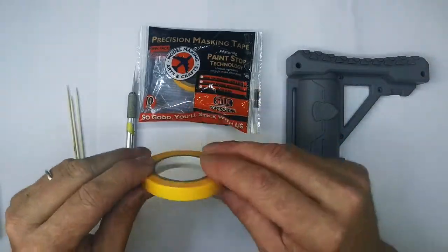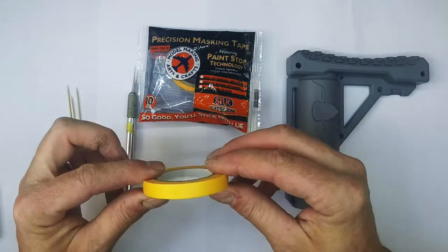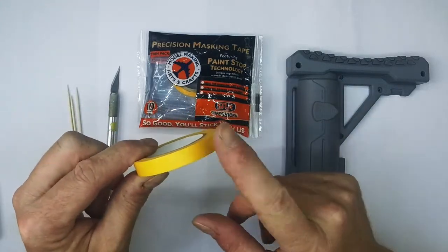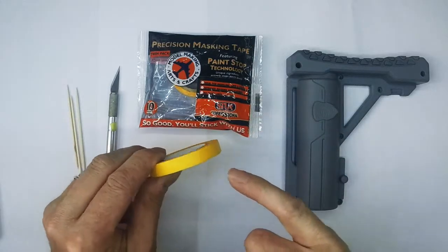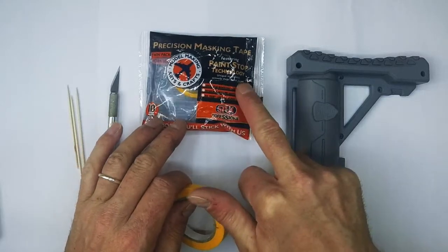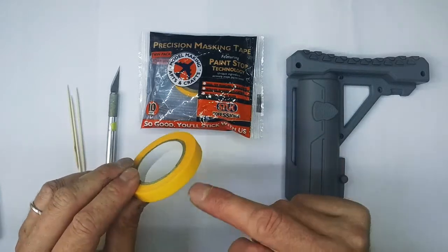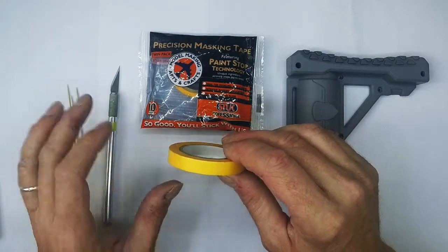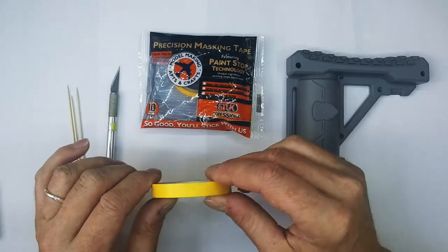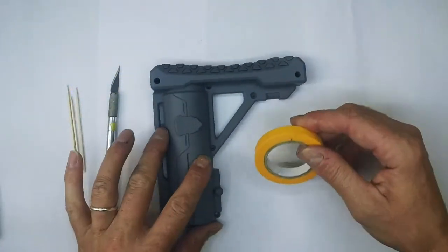And then we come onto the tape. This is my lining tape — I use regular painter's tape for large areas, but this is my lining tape and it's made by Stuck Professional. The advantage of this tape over Frog Tape, which is very similar, is it's thinner. It has a proper paint-stop technology that does work, and this is what keeps my mask line so sharp. Frog Tape does the same job and you can purchase that in various DIY places — Home Depot if you're in America stocks it. It's a useful tape, but it's quite wide and can be a little difficult when working on a subject like today's.